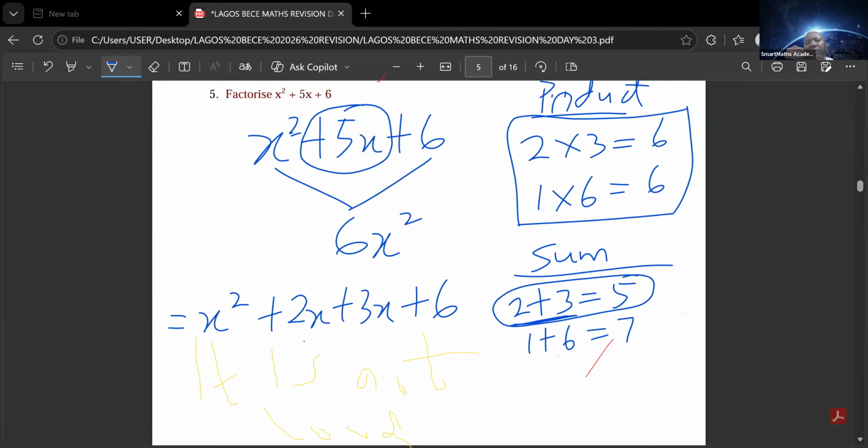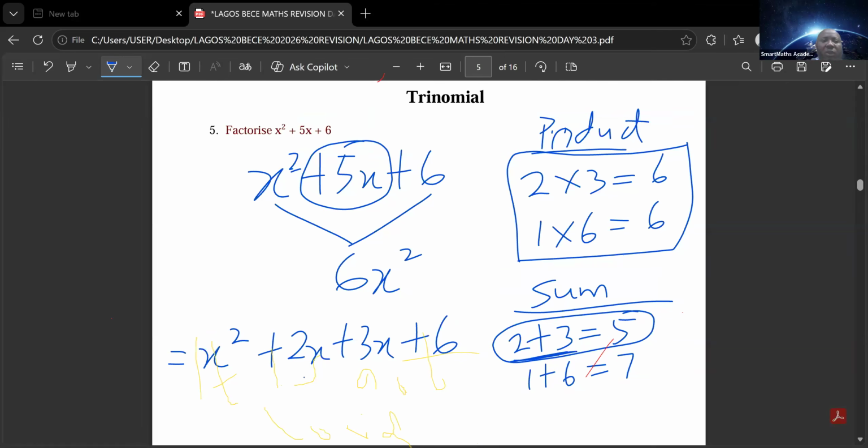This is it. The first step is that you will multiply the first term, that is the term with the square, with the power of 2, and the one that has no variable. Multiply the two of them together. That is x squared times 6, which gives 6x squared. Now, I'm removing the x squared so that it will be easier for us to quickly think. So let's just focus on the 6, the number we have there.